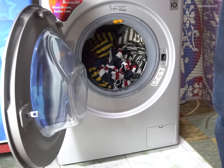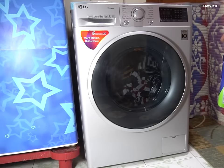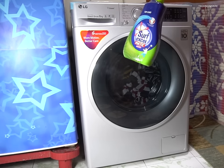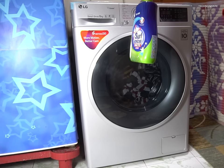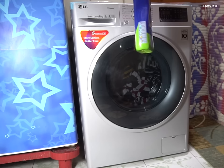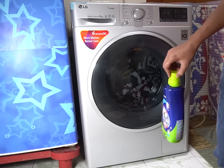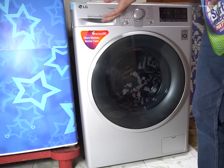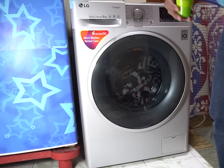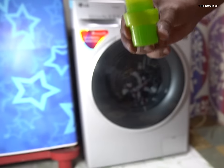So now that I have loaded, I'll just close the lid. In the user manual, it is recommended to use the detergent powder for best results. But I use this liquid detergent for my wash. I usually put one full measure of this bottle cap into the dispenser drawer. So let me go ahead and pour the liquid detergent into this tray. So this is one full measure of the detergent liquid.